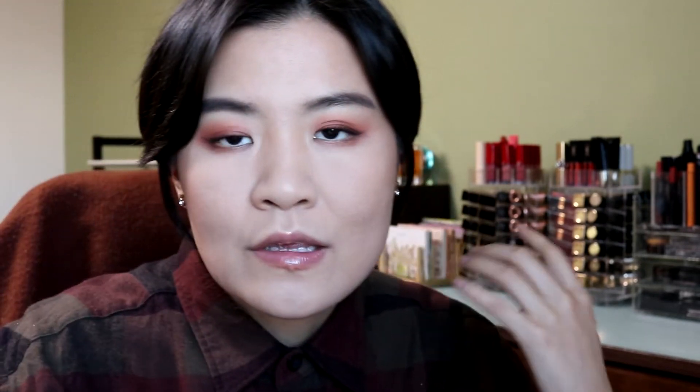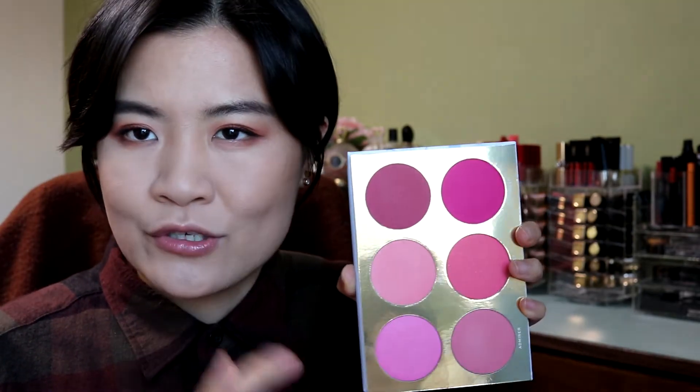So for today's plan, I am going to use the stick blush first. I didn't powder the area where I will use the cream blush, and then I will layer. I'm thinking this color because it's the most interesting one to me. And then I will try all of the lip colors on my lips.